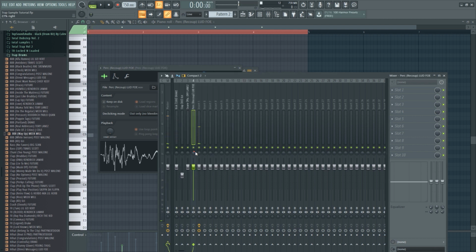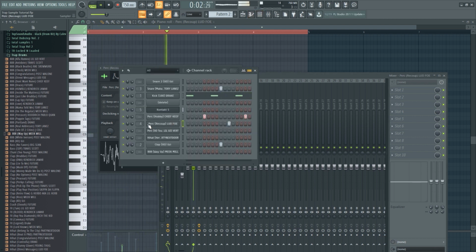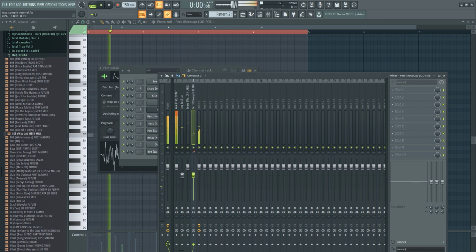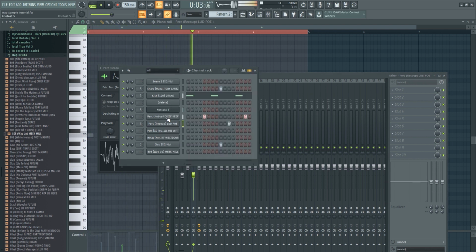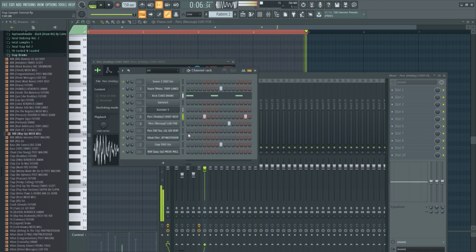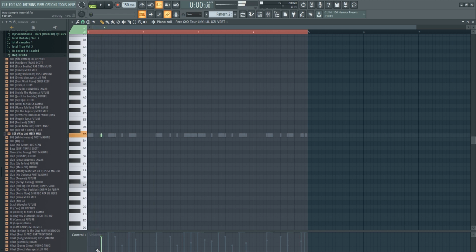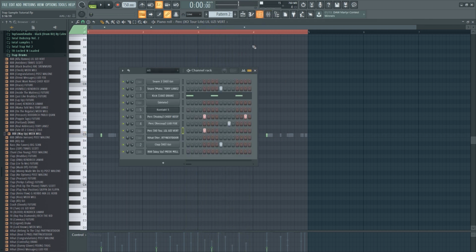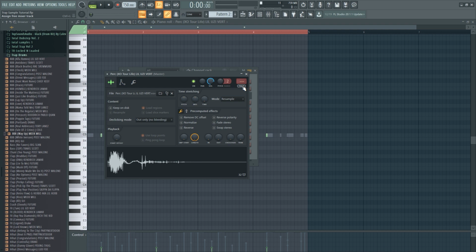Could pan this slightly to the right. Lower the volume. That one's pretty cool too.